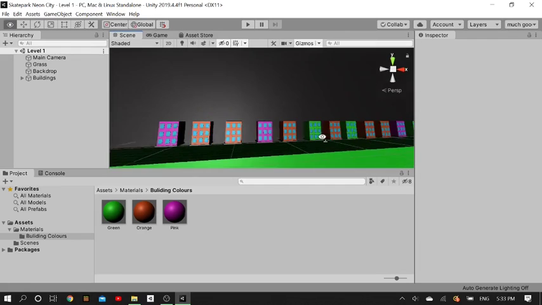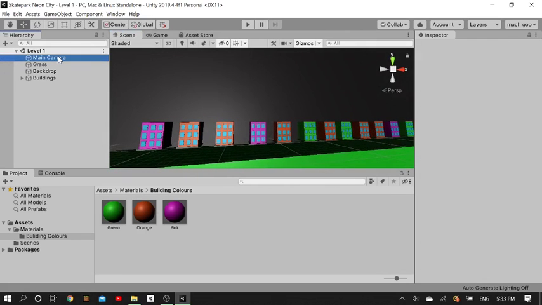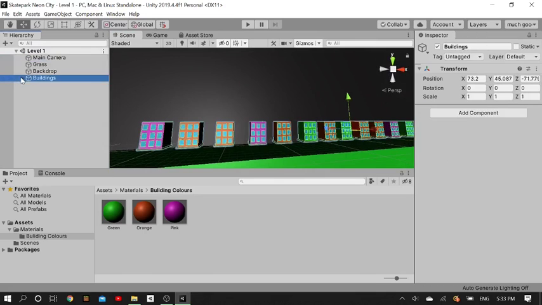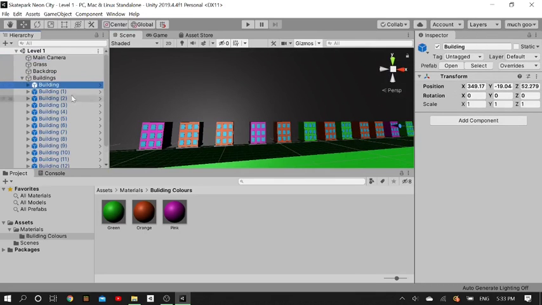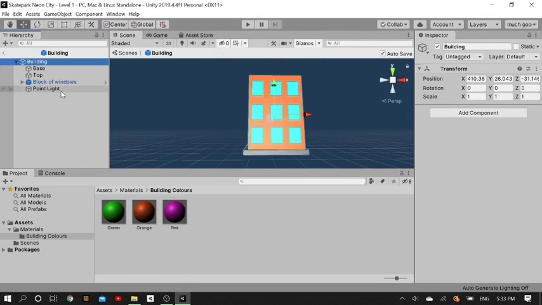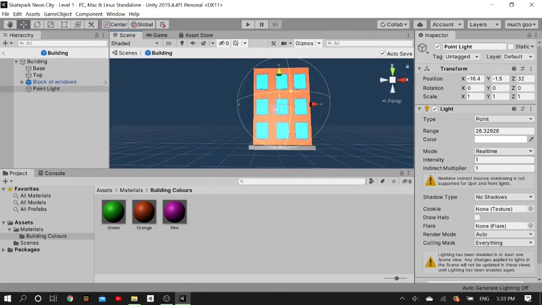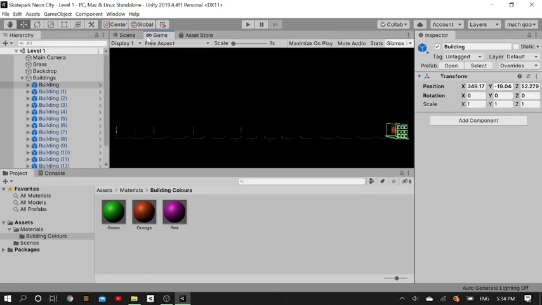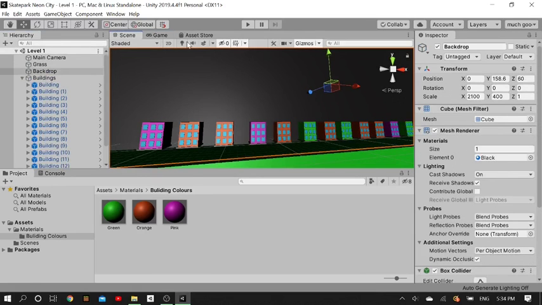So, let's see what's wrong with this. I think what's probably wrong is that inside here, the point light, maybe it's not intense enough. Like, if I intensify it by, how much? Let's try 20. And also make the range a little bigger. Then maybe it'll look nice. Let's see. Okay, that's working.